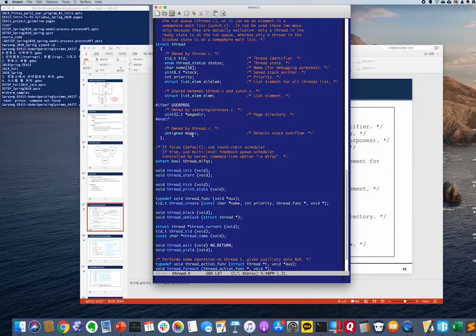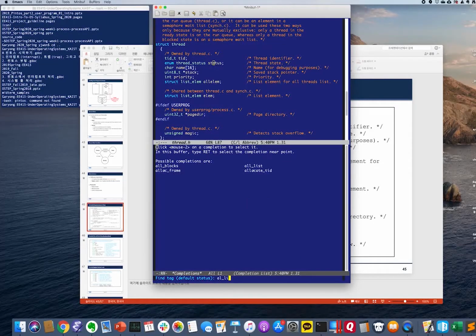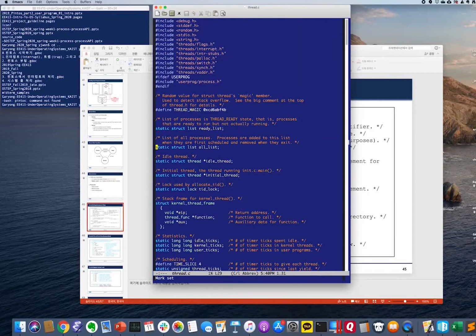And then in Pintos there is a list. Pintos maintains a list of processes in the system, and the name of the data structure is all list. If you see the thread.c file, it defines the all list data structure.